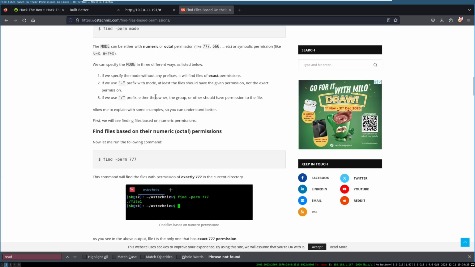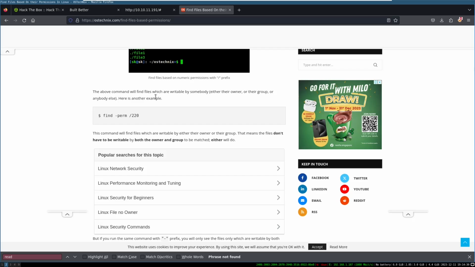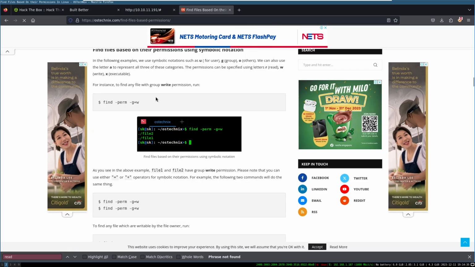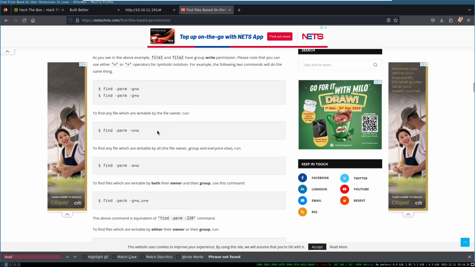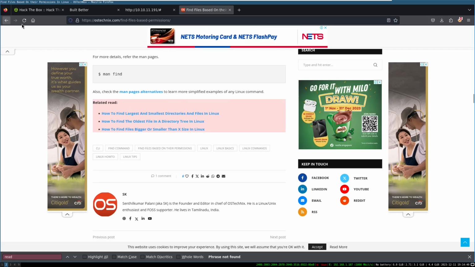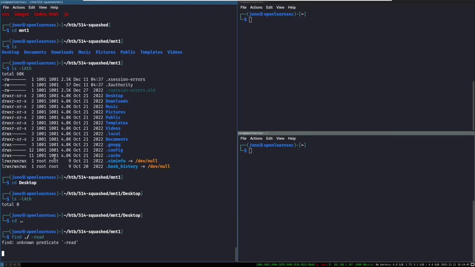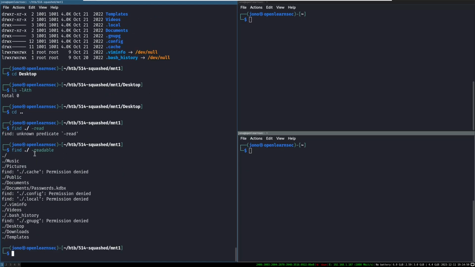Okay. We don't want to specify a particular mask. It's more like I want to find all the files that are readable by me. Let's just try find readable. Hey, there we go. Look at that.